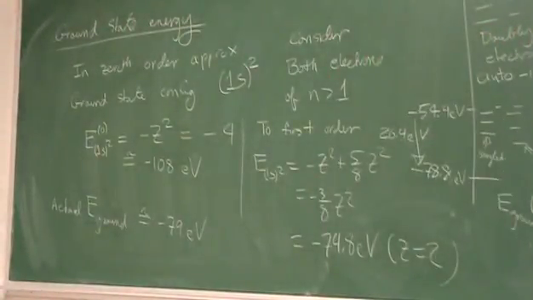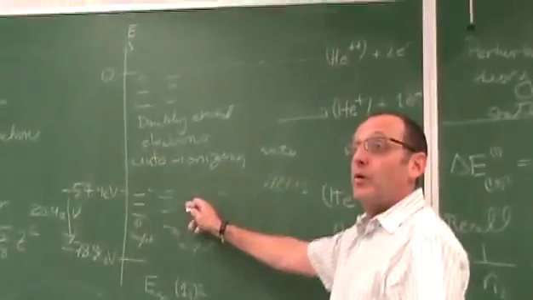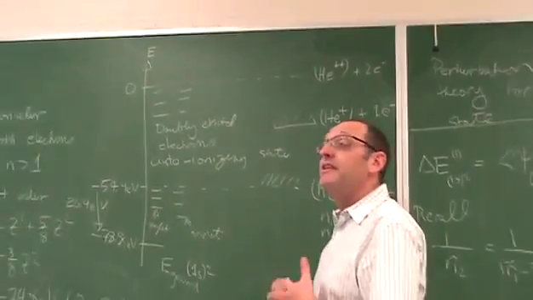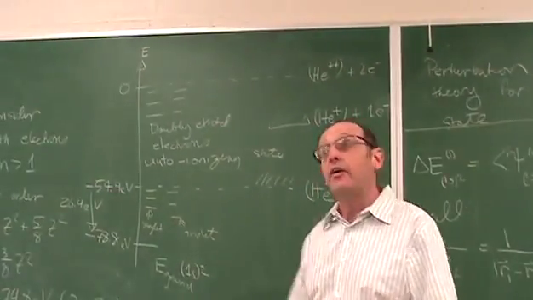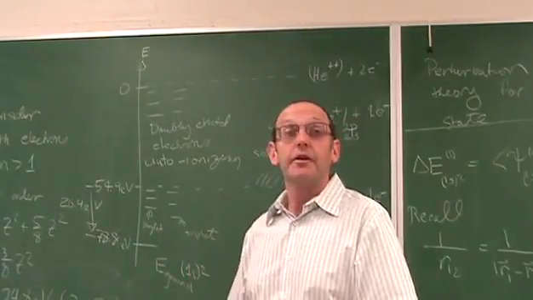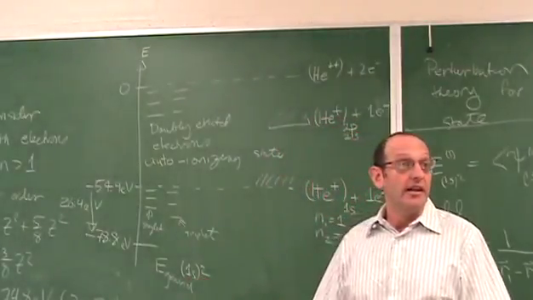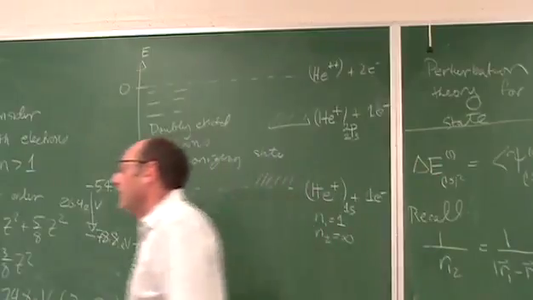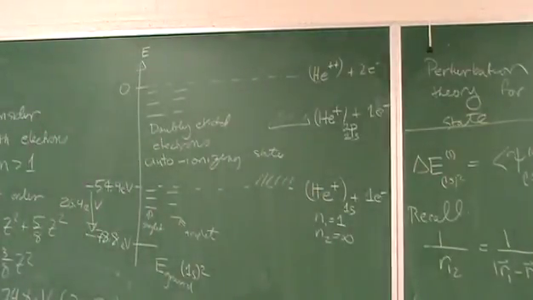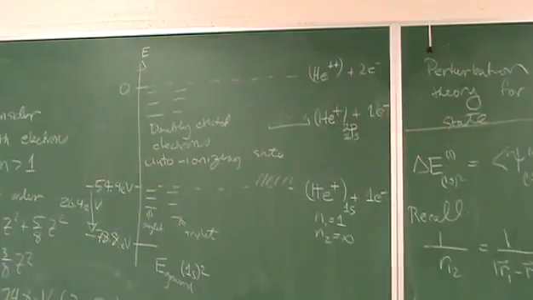Let's think a little bit about the excited states. These states that we said are still bound, where we're starting from a different configuration. Here we started with hydrogenic orbitals, both being the 1s orbital. Now we're going to think about the excited states in which one of the electrons is in a 1s orbital and the other electron is in an excited orbital.